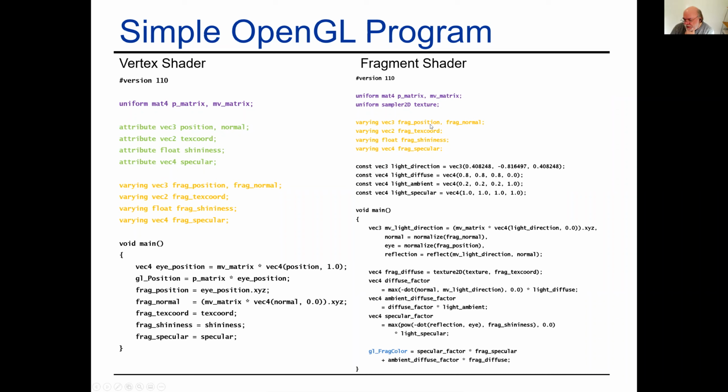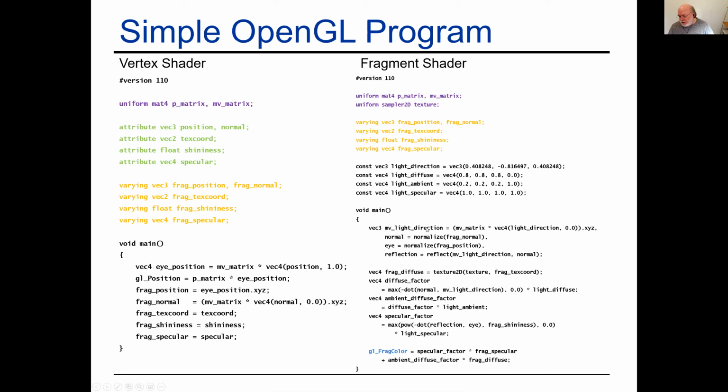So here on the fragment shader, again, we actually get the same matrices as uniform variables. We get the sampler, so we get a texture, and we get these varying components as input, which is essentially the same thing as here on the left. We have the light direction here as constants, right? So this again will not be computed. The compiler will pre-compute this, and nothing will be done for that.